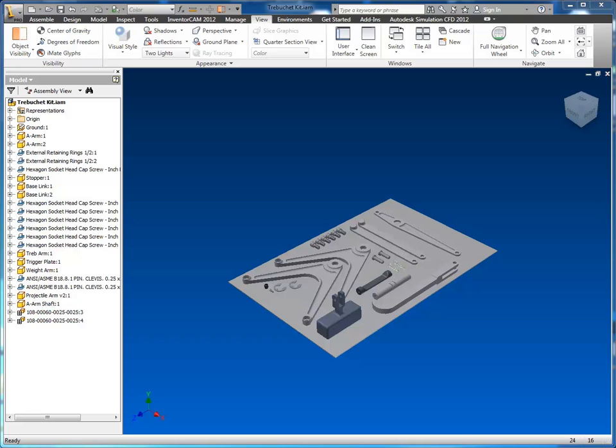Hi, my name is John Helfin. I'm the Student Expert Program Manager here at Autodesk for the Americas. And today I wanted to go over how to put things together in Inventor.